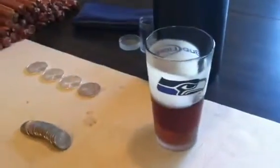Okay, we're going to have some fun with some video today and some beer. Go Seahawks. Hope they do good this year, but I got some Ridgetop Red. You probably can't read that. 64 ounces of it, and that's all I got left.